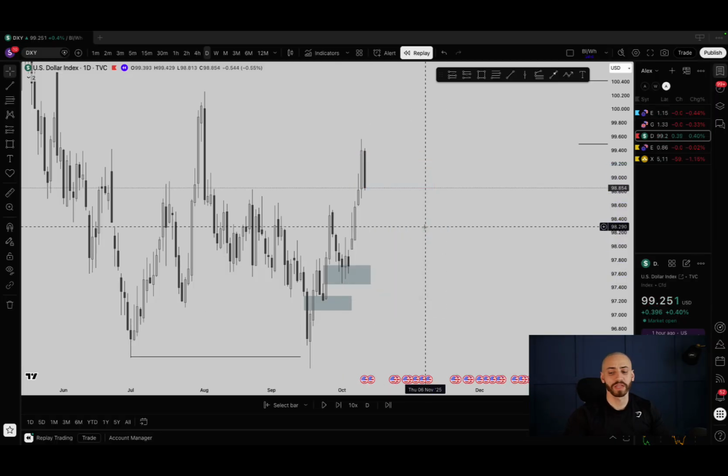So hopefully this helps you understand what order flow is. We're just looking at what's been respected and disrespected. Of course, you can combine liquidity in that as well. But hopefully this is a simple way of reading the markets.